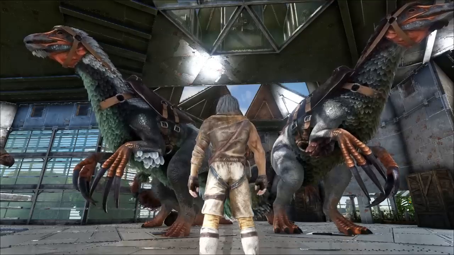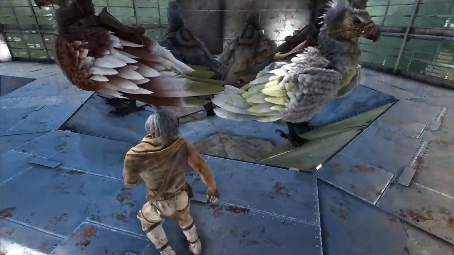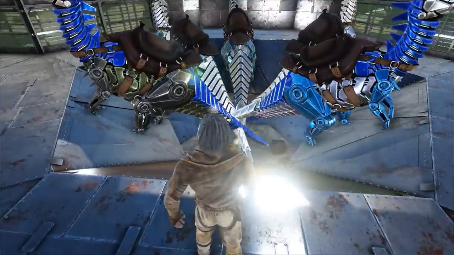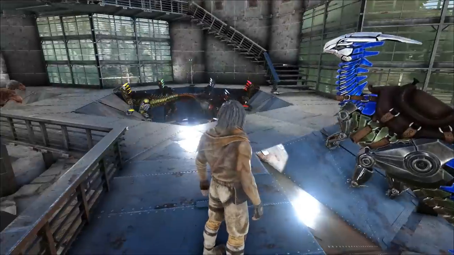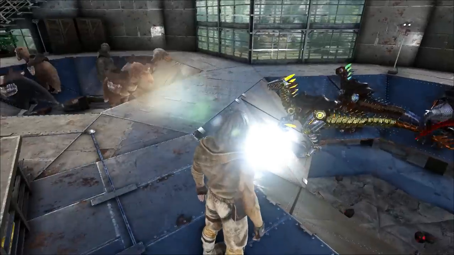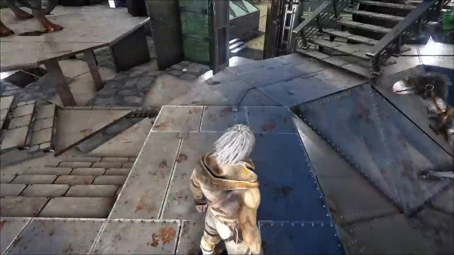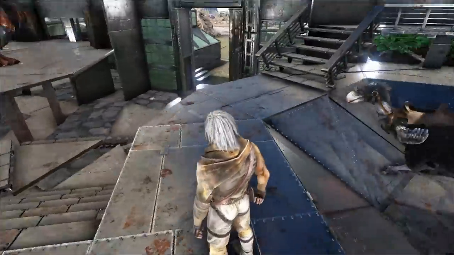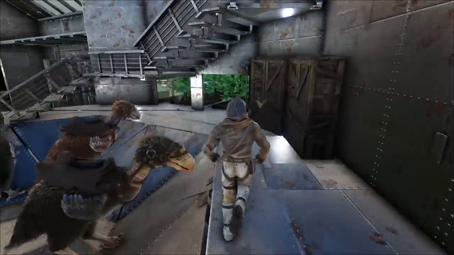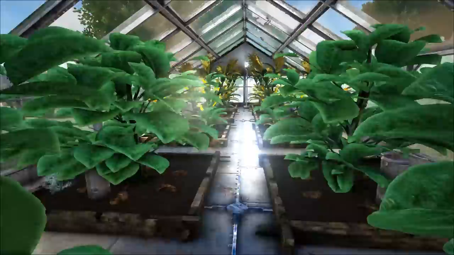But the way it goes is the Therizinosaurus were the smallest dinosaur I could get that laid the extra large eggs for the exceptional kibble. Argies lay large eggs for superior kibble. The Parasaur, for some reason, lays the extra small eggs. Raptors lay small eggs and Terrabirds lay the medium eggs. So that's everything you'll need. Then the extraordinary special eggs are the Hesperornis.